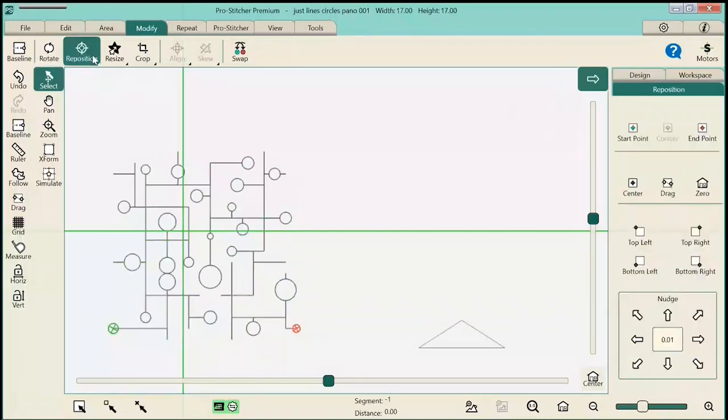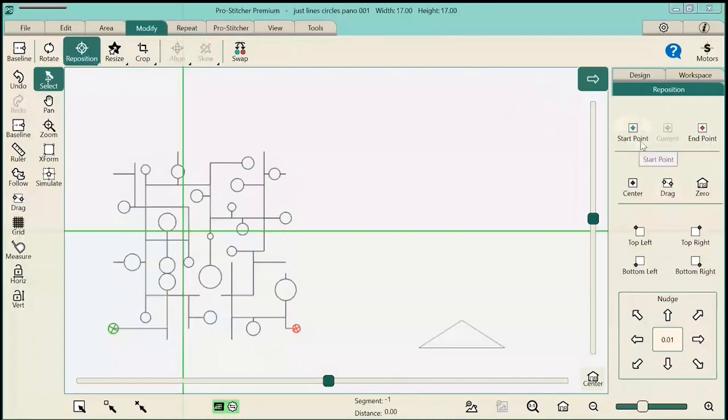If we go to reposition, I want to talk about this for just a second. People get confused with reposition and align, and you'll see that align and skew right now are not dark where I can use them. They're grayed out. And that's because align and skew both have to have an area created to even be able to use those functions. What reposition does is it repositions your design according to what you select over here on the right-hand side.